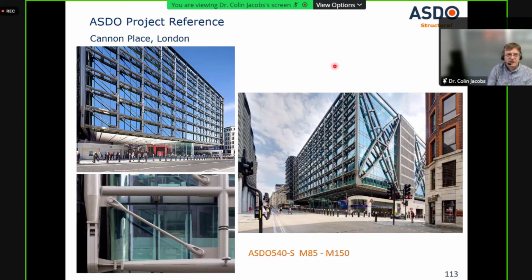Just to finish off now, although this is not a bridge, it's a building, but it's a building inspired by a bridge, which is why I really like this building in London. The problem they had with this building is the underground, you can see the sign there, runs underneath, so no piles were allowed or columns to come down from this face here. Everything had to be in air, so to speak.